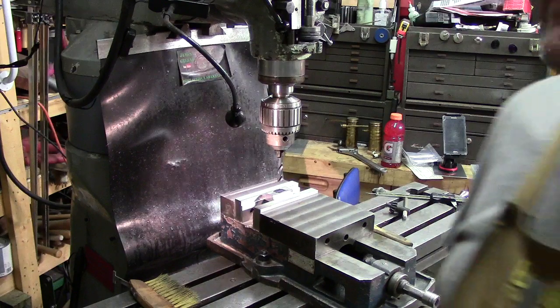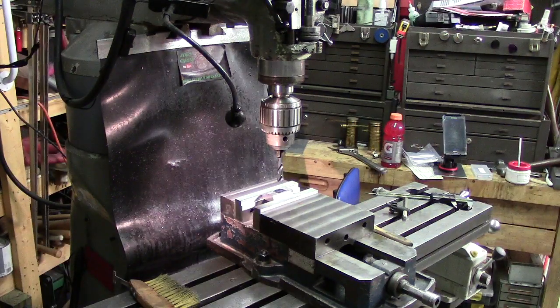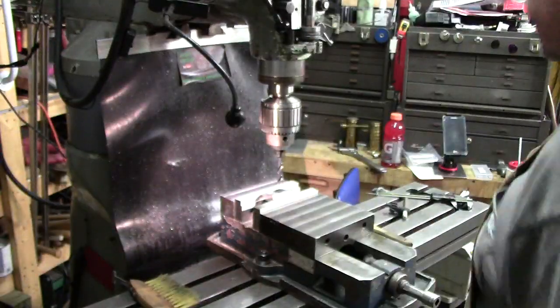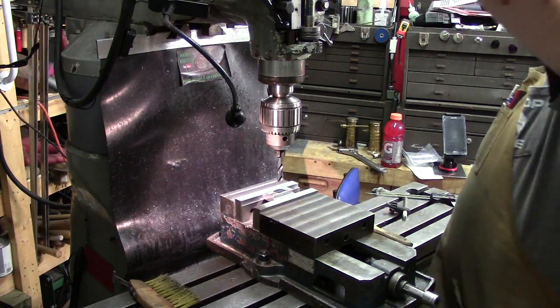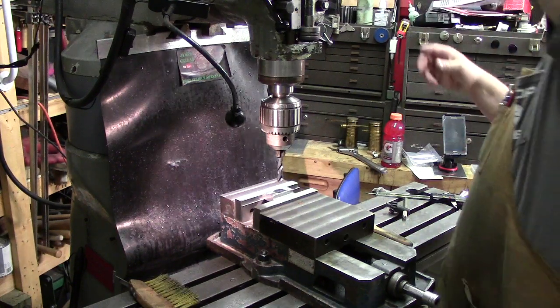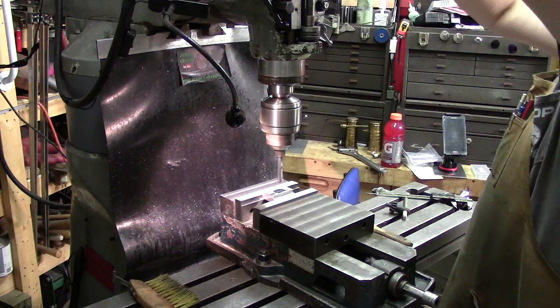Now I'm going to walk over here. I'm going to turn on the rotary phase converter because it's not running yet. I love my American rotary phase converter. I love it. It is very quiet compared to the old ones. All right. And let's see, what are we in? Forward, we should be 660. Yep.